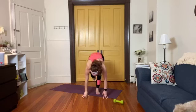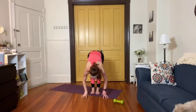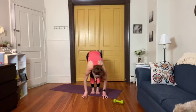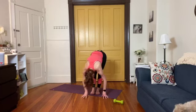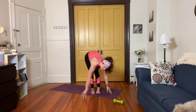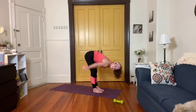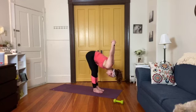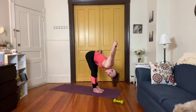All right, hands are gonna come down to the ground. Let's just step 1 foot forward and then the other hanging in our forward fold. Maybe you wanna take some movement here, wiggling the hips side to side. If you'd like to take the bind that you took at the beginning of class, maybe you can interlace your fingers behind you or grab onto your opposite elbows. Reach those arms towards the ceiling as you're trying to straighten those hamstrings. Oh yeah, the backs of the legs, how do the hammies feel?